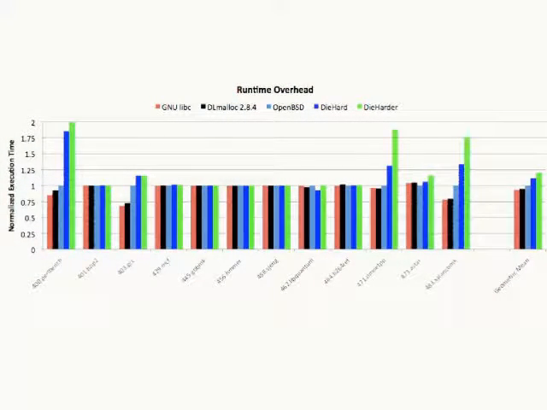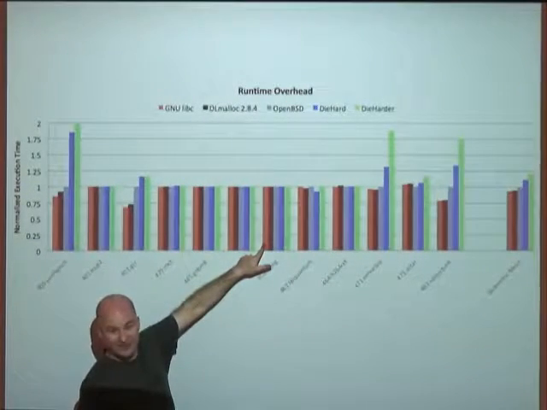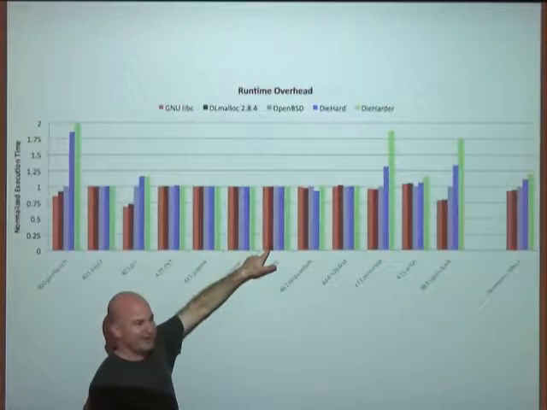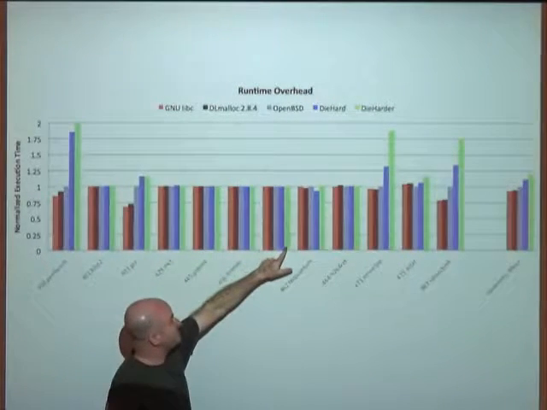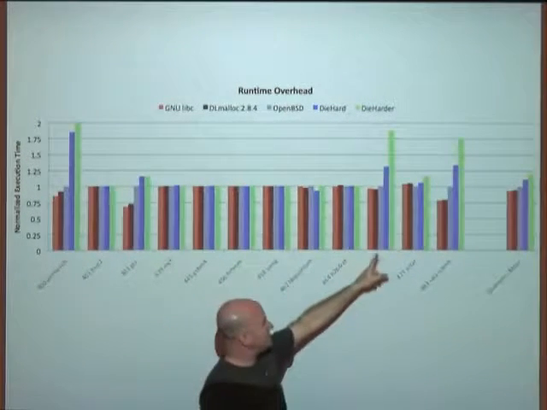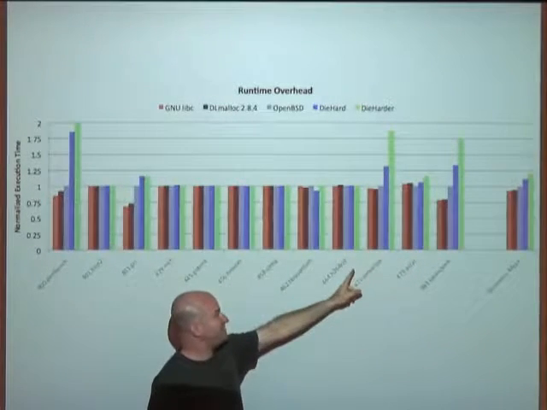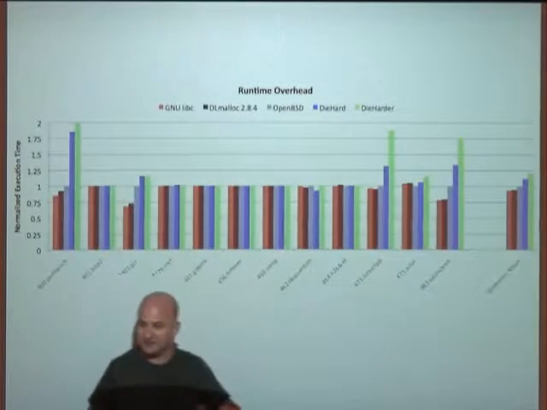All right, so you might be asking yourself about performance. Here's the ritual performance graph. Boring. So basically, this is GNU libc, the default allocator for Linux. This is dlmalloc, a newer version, which in principle one day will become part of Linux. This is OpenBSD's more secure allocator. This is DieHard, and this is DieHarder. A lot of these are the SPEC benchmarks. Most of them, it's a wash. There's a couple where it's not, notably Xalan and Omnetpp. The geomean is roughly 20%, I believe. Yeah, it's around 20%. So there's some degradation.